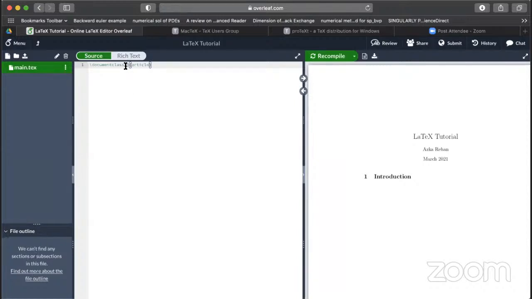Other parameters that you can define inside these square brackets, and there are some default cases for them. If you've set article as your document class, there are going to be some default cases over here. Like for an article, 10 point is the default size. But maybe you want to define it yourself, you want to define 11 point. That's fine. What else can you define? You can define what kind of paper size or paper format you want. So a very standard one is A4 paper.